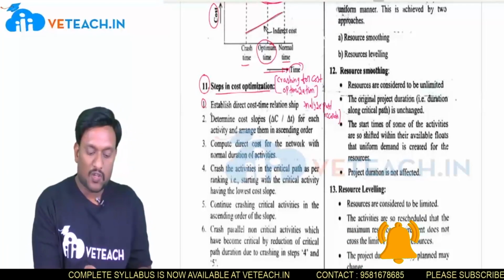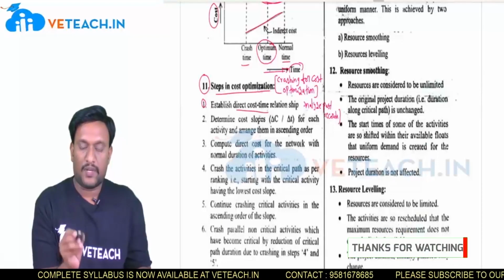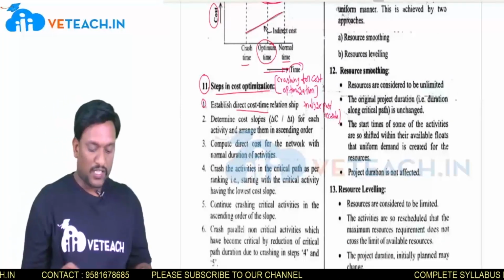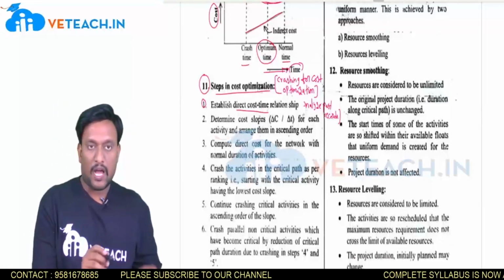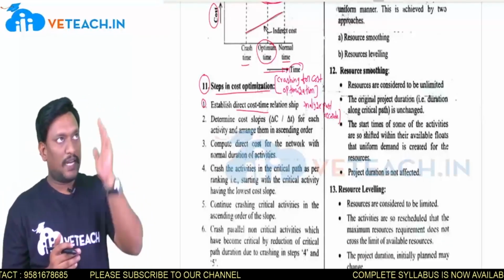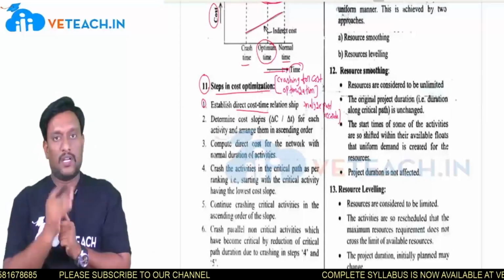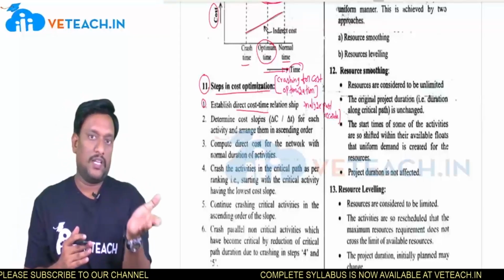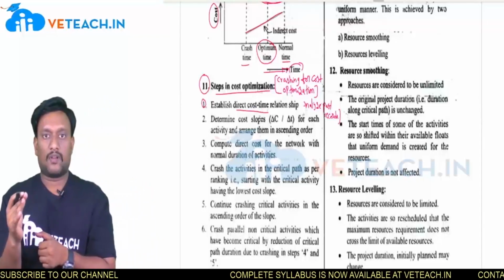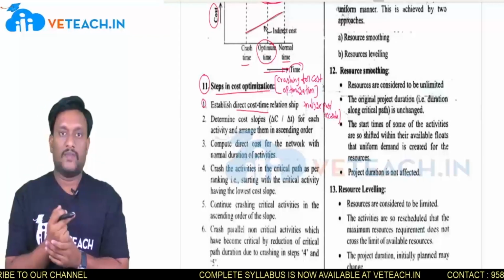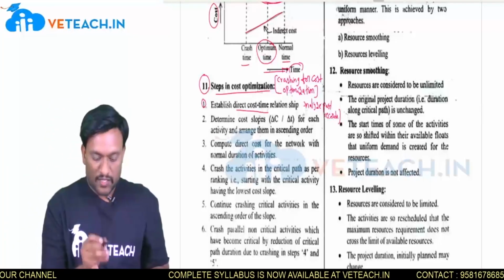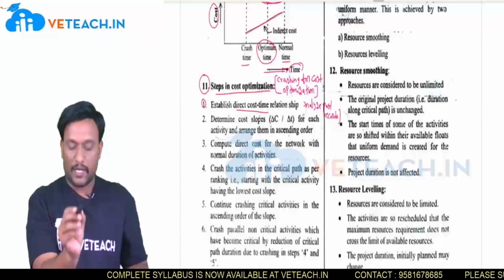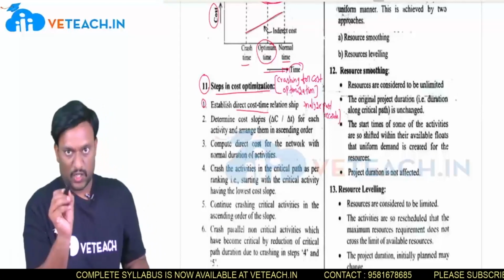The first point is to establish the direct cost time relationship and analyze the past records data. Establishing the direct cost data means, as in the previous case we have seen the indirect cost graph and direct cost time graph. The indirect cost time graph is linear, the direct cost time graph is curvilinear. So here, first, based upon the previous record data, you try to plot a direct cost time relationship.